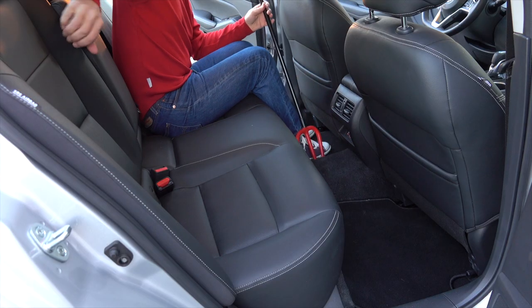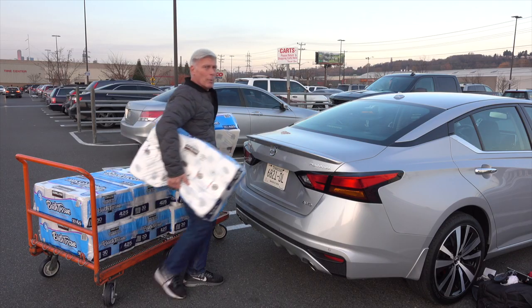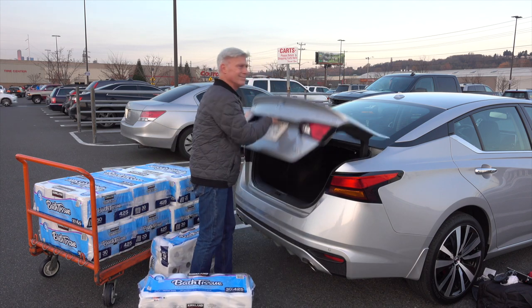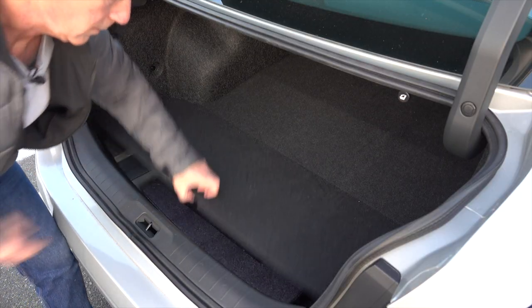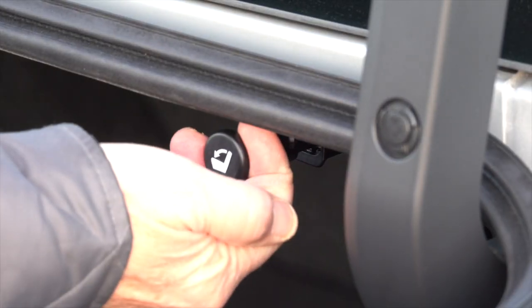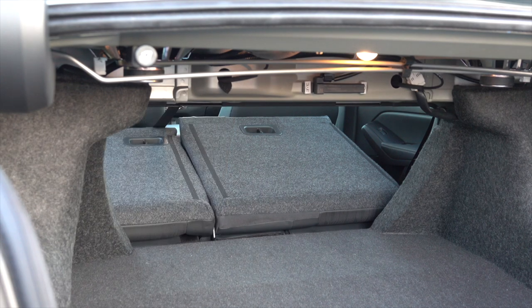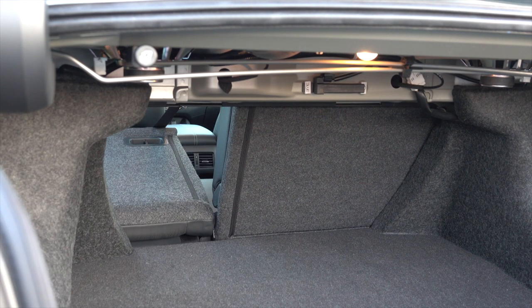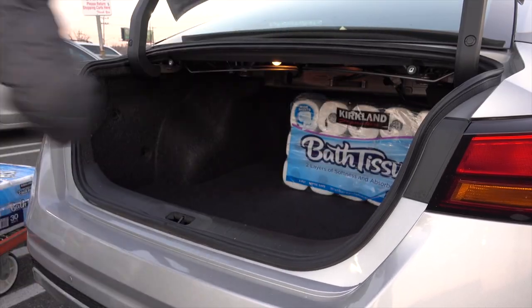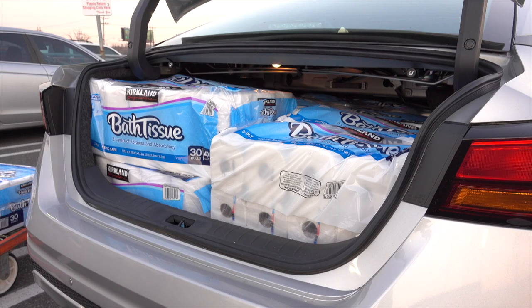Some trunk lids can be opened by kicking under the bumper, others by simply standing next to the car for a while. This one you have to use the latch or the key fob. Even with the all-wheel drive mechanics that take up space, Nissan provides a physical spare tire. While the seat backs don't flop down on their own, it's handier to have releases in the back, then open the back door and drop them from there. This opens up options to carry longer things, but there's a reason crossovers are popular since it's easier to get large boxes in. Not that the Altima has a small trunk — very few sedans hold as much by my measurement metric. That's an impressive eight packs.